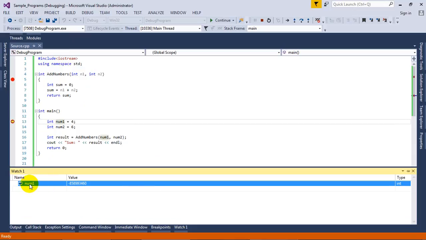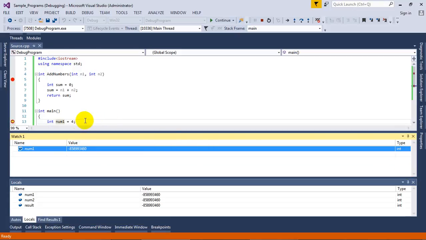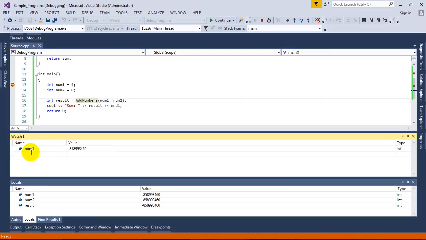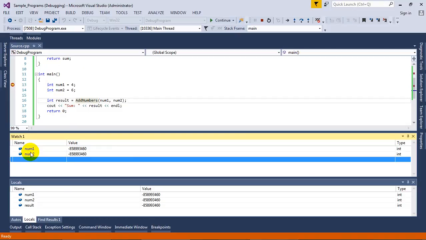So we have added a variable which we are particularly interested in. This is one way to add it to watch, or you can simply type what you are looking for, num2, for example. So these are the two basic windows you must know.